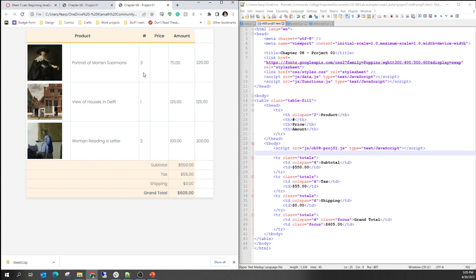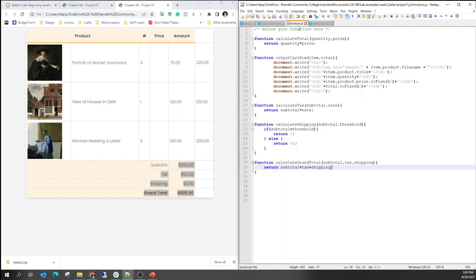Okay. So let's see how we're doing here. Okay, so we have something wrong here. This is good. These are good. And then these are still hard-coded. So let's take a look at our functions here.